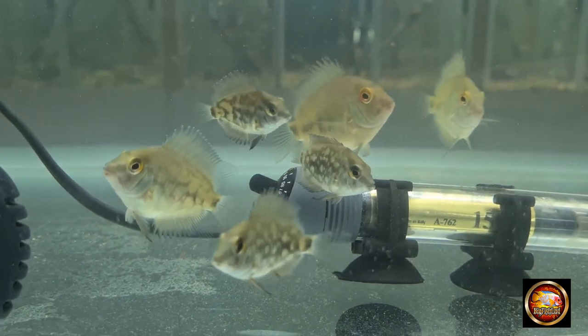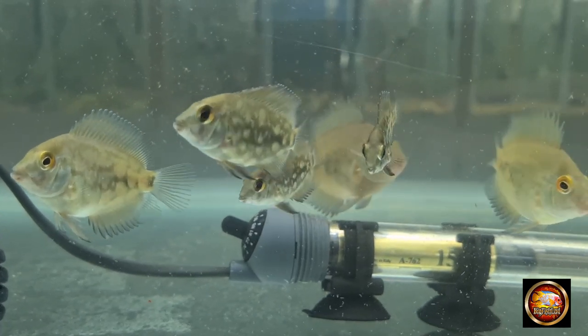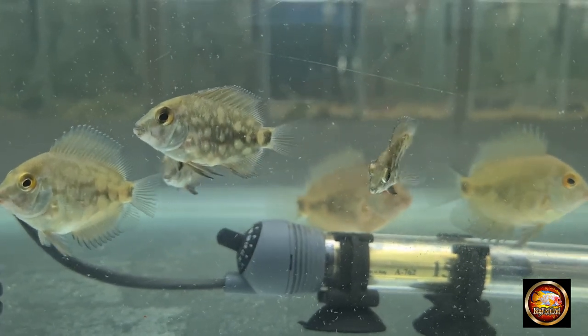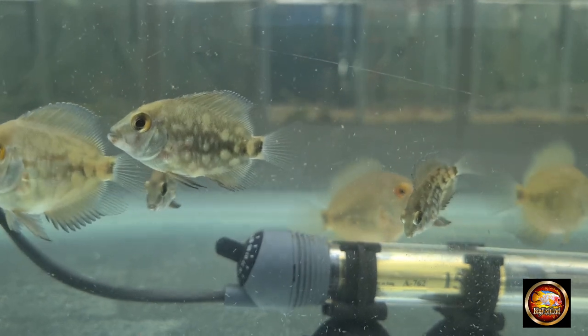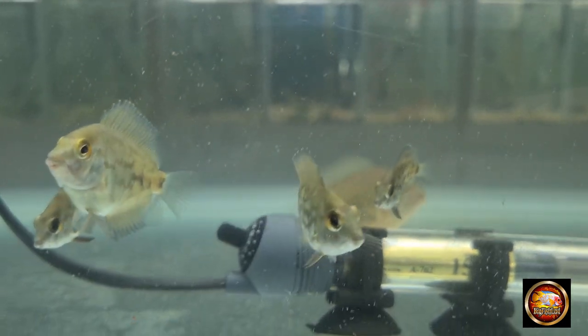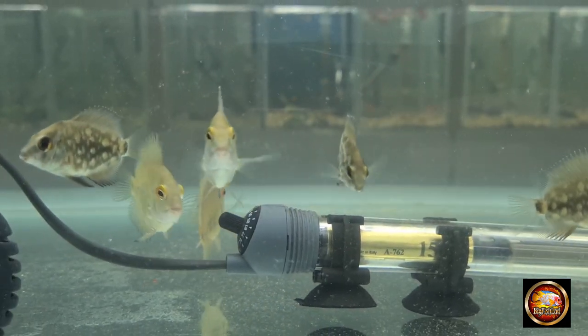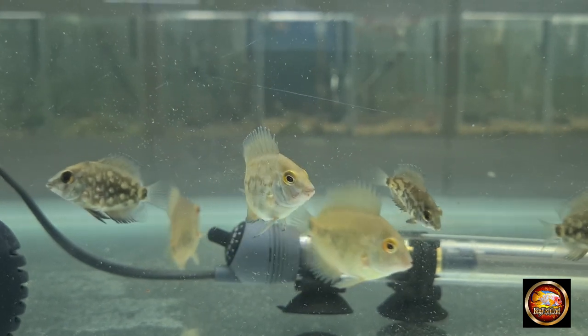Another fish I have history with is the waru. These are very young — they look like this when they're young, with those little spots. They've got a lot of changing to happen, but I just wanted to show them because we always talk about the waru when we talk about my past. This fish is in my heart.